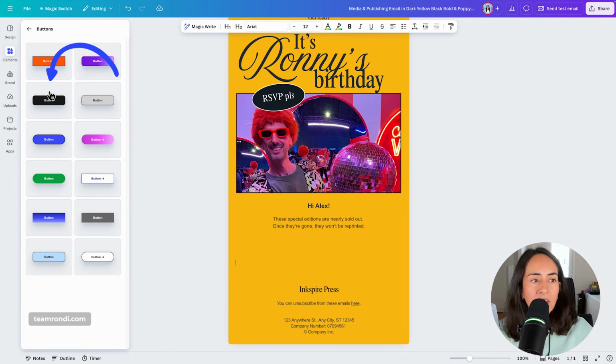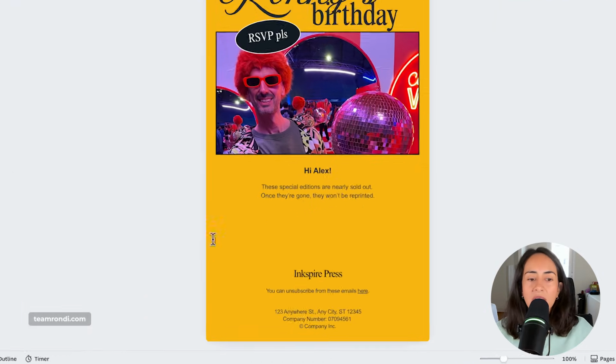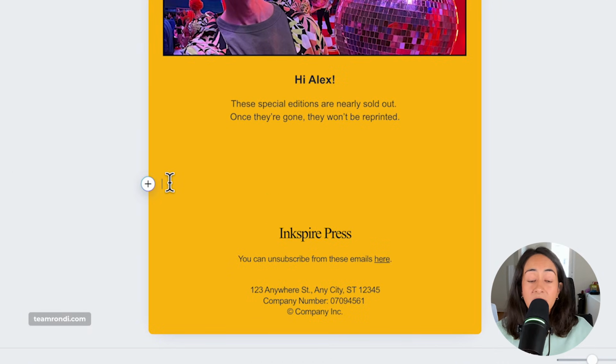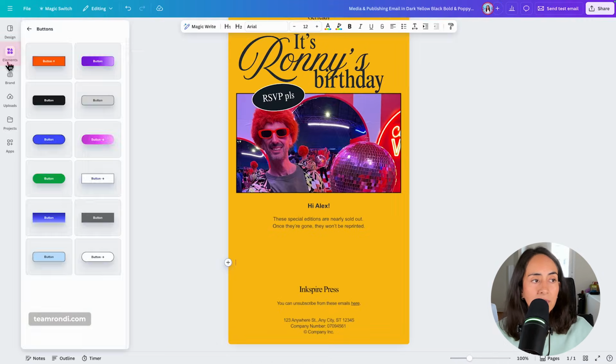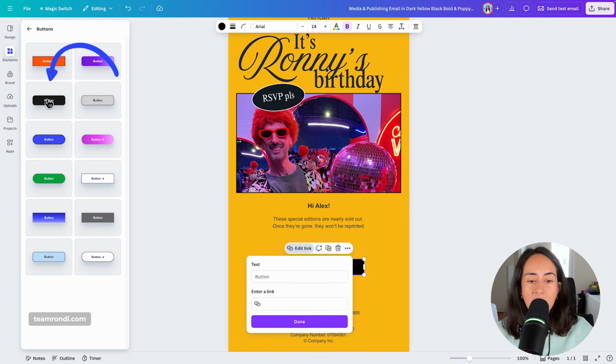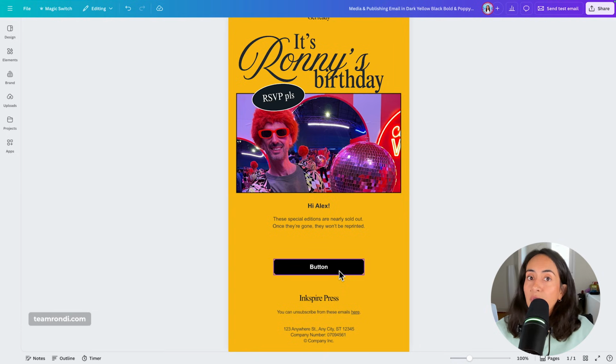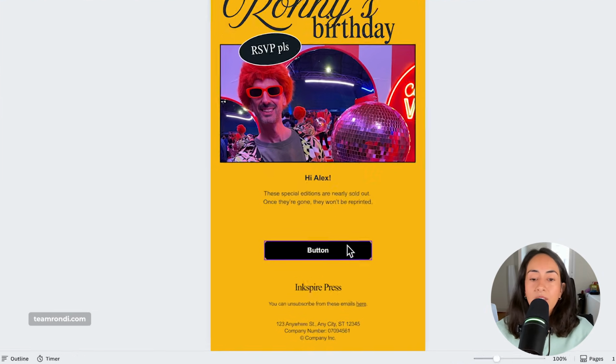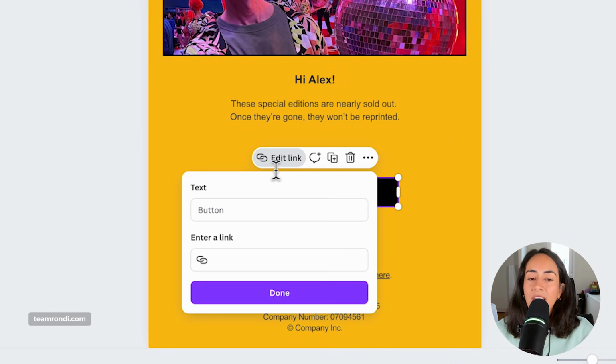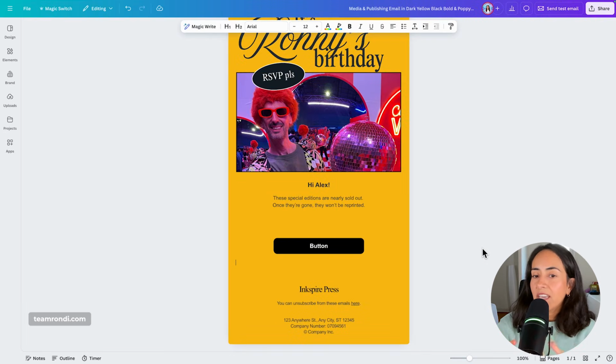I'm going to go for a simple one. So this one here, you can see that I have my cursor in here. So the button should go in this section. So going back to Elements, clicking on this button, as you can see, my button has been added to the email. If you want to add a link to your button, you are simply going to select the button, and you have access to the text in the button, and then you'll be able to enter a link in here. When you have your link ready, click Done. Now let me take a couple of minutes to finalize this email, and I'll see you in a second.